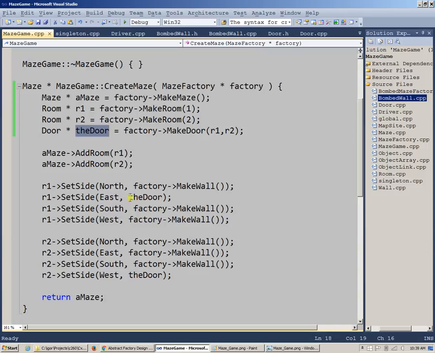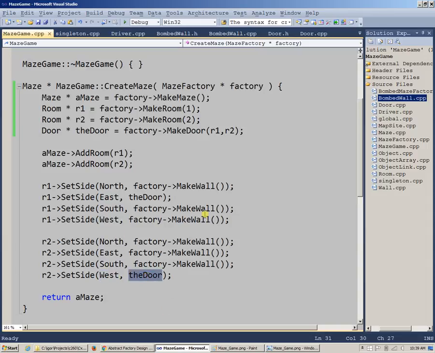So obviously, there's basically the east and west, right? For room 1, the east side has the door, and for room 2, the west side also has the door, right?